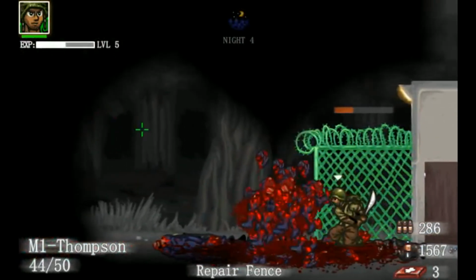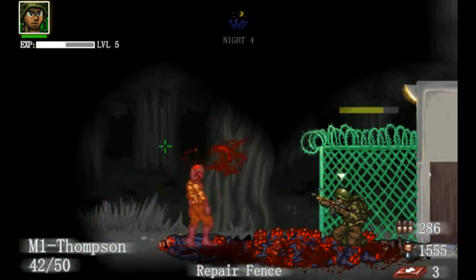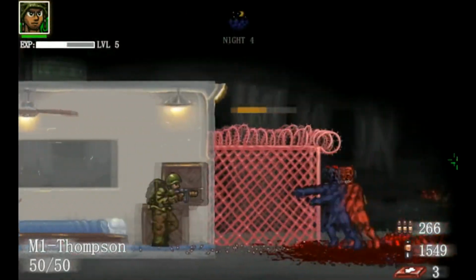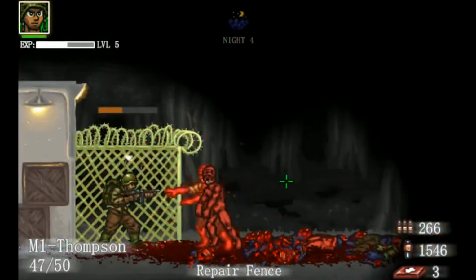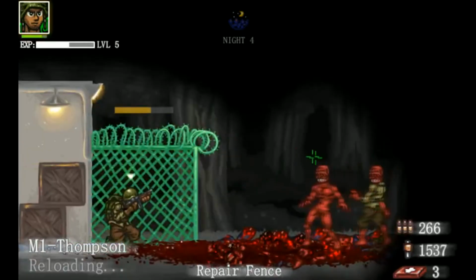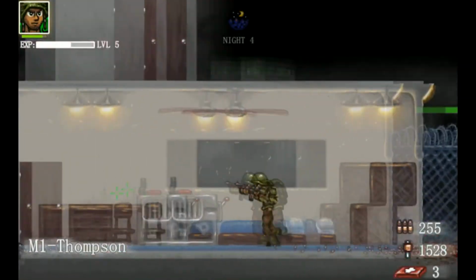Hey. Get off my barriers. As you can see, the knife actually does a lot of damage, but you run the risk of taking a lot of damage by using it. Also, you can't repair the barricades while you knife, if I'm correct. I'm pretty sure I am.